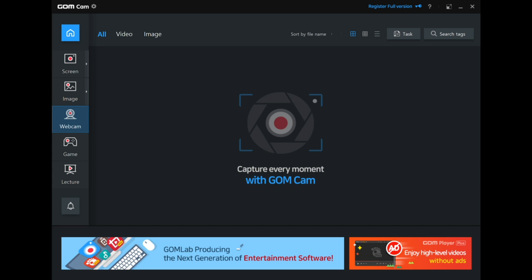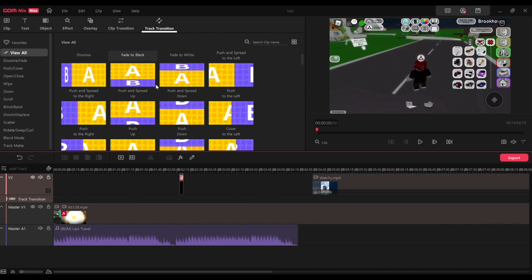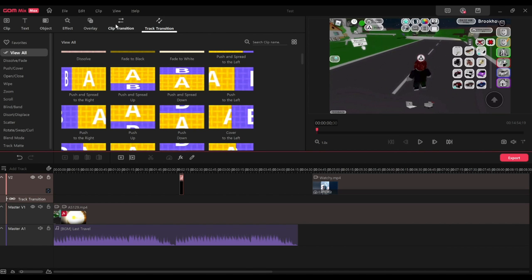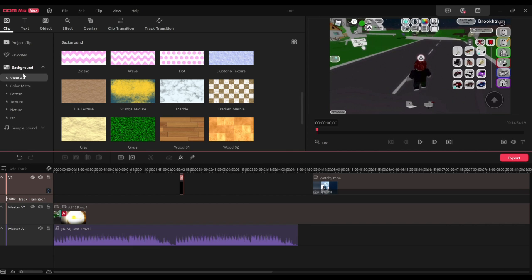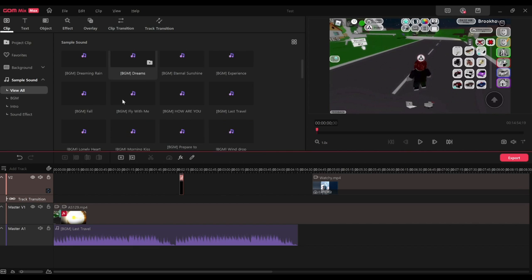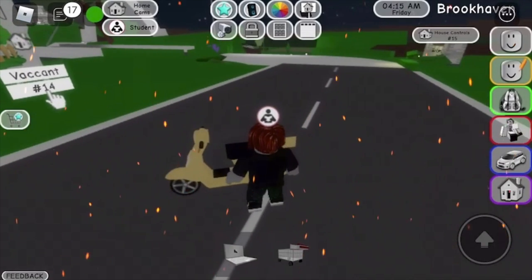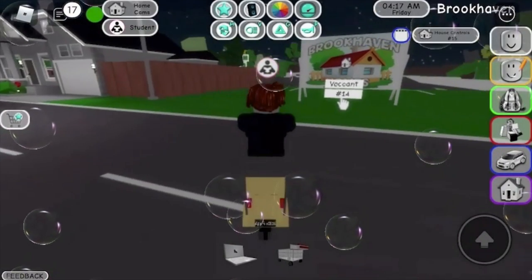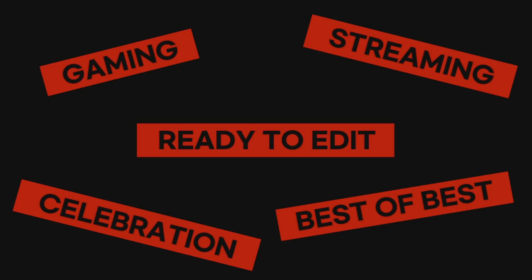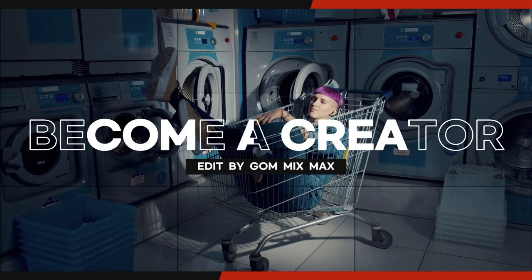In addition to GOM Mixmax editing software, you can also check out GOM Cam, the all-in-one video editor and screen recorder. Whether you want to record gameplay, a tutorial, or even a lecture, GOM Cam has all the features you need, like audio extraction, a customized window size, and even editing once your recording is complete. If you want access to even more features, try a premium subscription, which grants users unlimited recording time and doesn't display ads at all. With GOM Mixmax and GOM Cam, you'll get limitless options of content to create and edit.